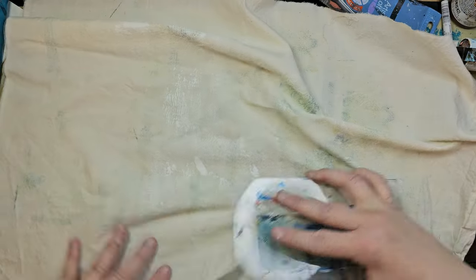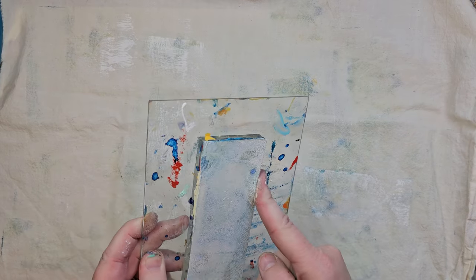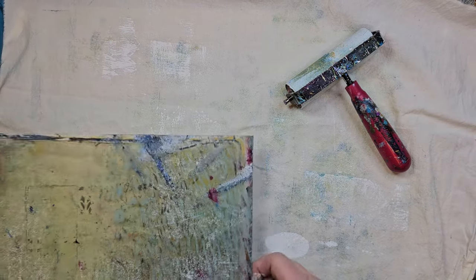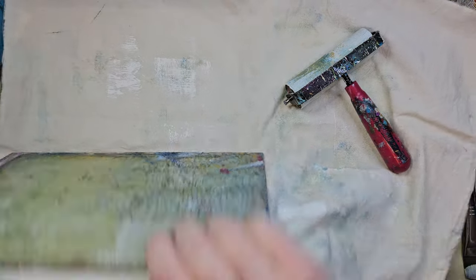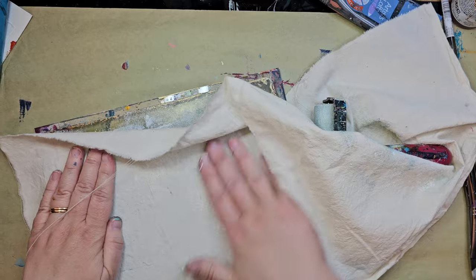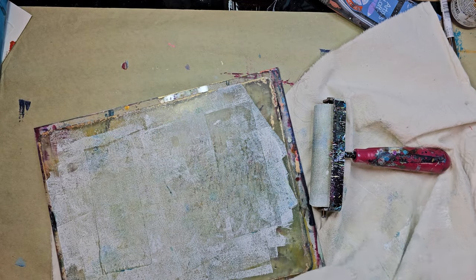All right, let's do this one a little more random and not worry about, you know, straight lines and whatnot. I don't really like the ovalness of that though. It's all right, look, it covered. Why are you stressing about it, Darcy? Why? As much of that on there as I can. Yep, that's nice.